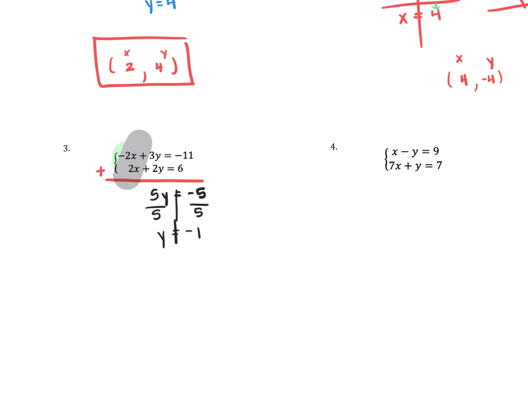Again, you could work with negative numbers. I don't really like to, so I'm going to use that lower equation. I'm going to use this one right here. Okay, so I'm going to plug in for that one. I'm going to start with my 2x because that's not going to change at all.